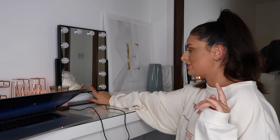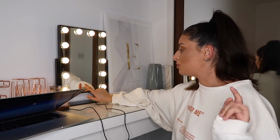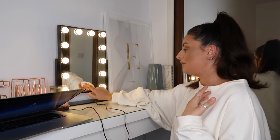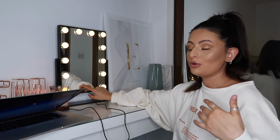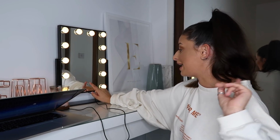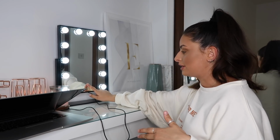And then this has two little buttons on the screen, so if I press on, it turns the mirror on, and if you press and hold that button, it brightens the bulbs, and then if you press and hold it again, it dims the bulbs, which I didn't actually realise at first, but that is so great because if it's really dark in here you want brighter bulbs, but if it's a little bit lighter and you just want it for an effect, then you can dim the bulbs. But also it has another button here which makes it into a white light, so the first light is a more warmer tone, and then these are much cooler lights, and again you can brighten and dim them.